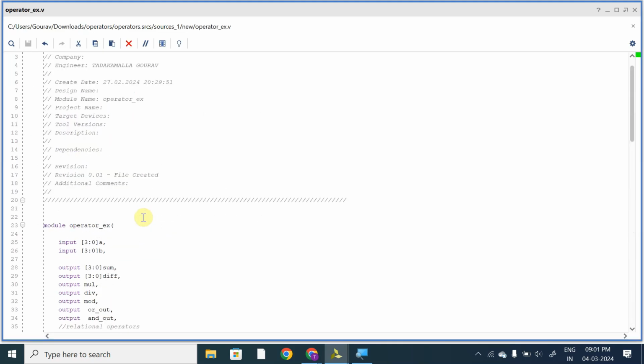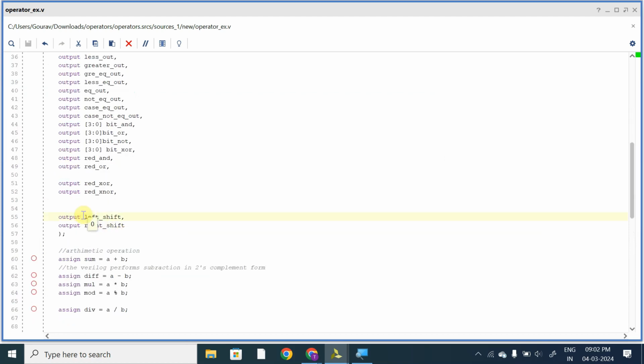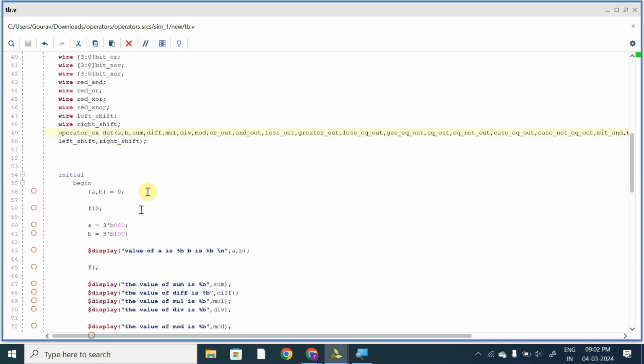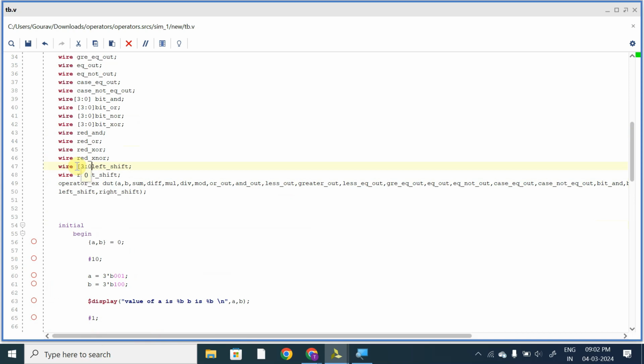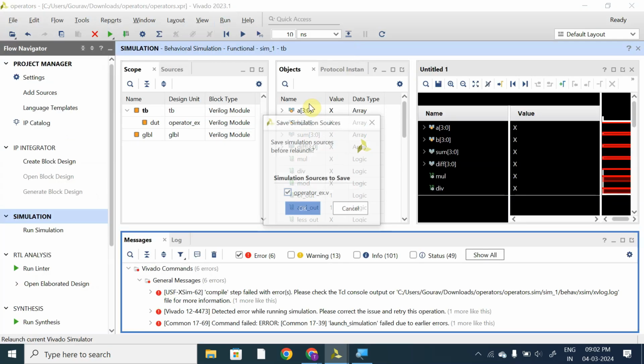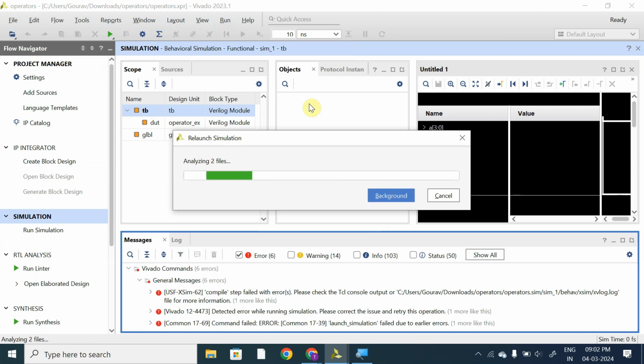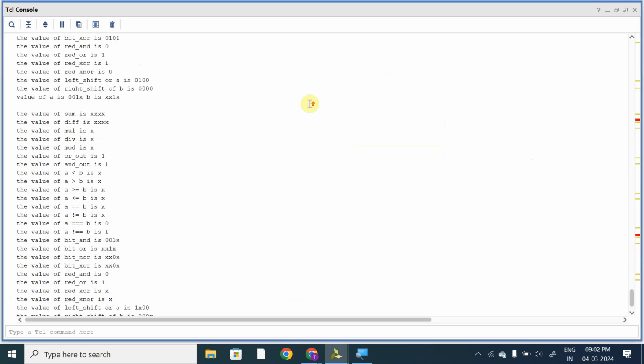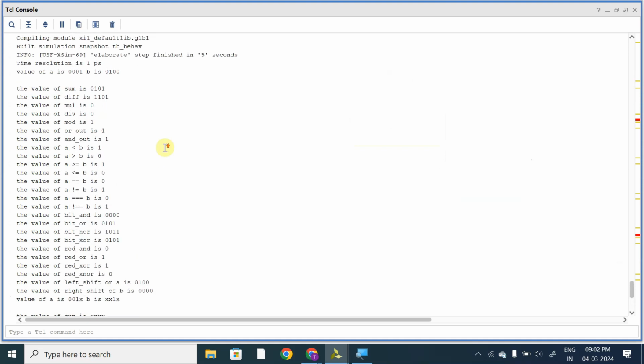I should take 4 bits so that we can analyze it. And in the TB also I will change it quickly. So yeah, my first input is 0001.